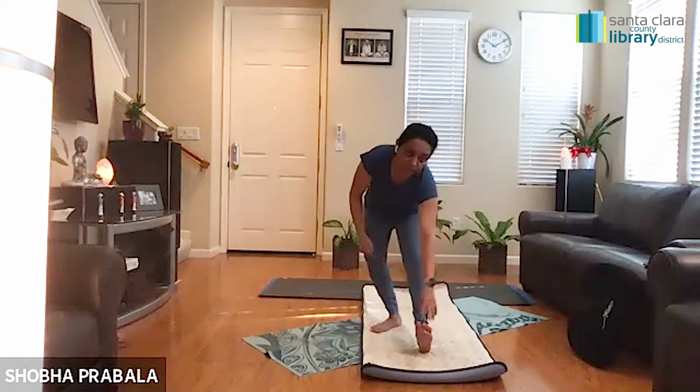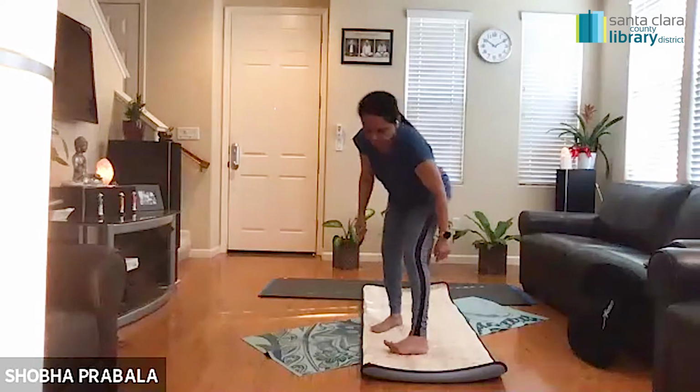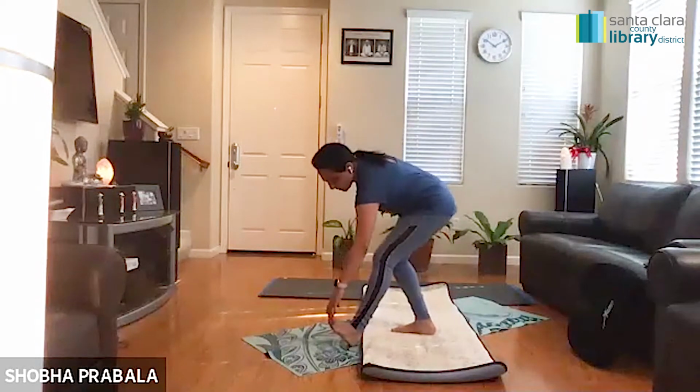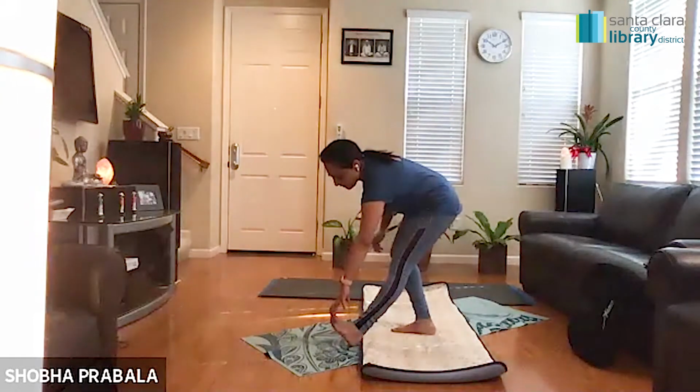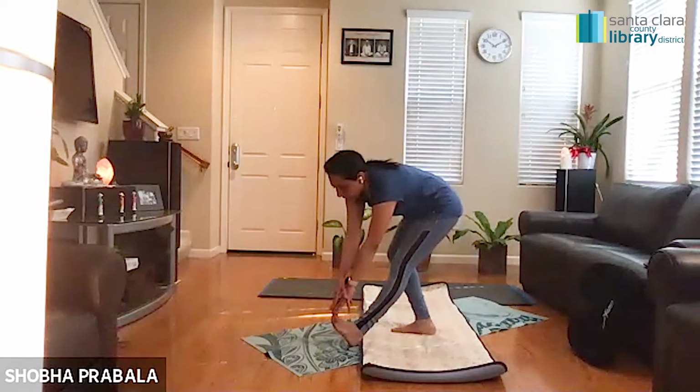So don't do this to hold your toes. There's no point in bending the leg and holding the toes like this. But I want you to press your kneecap to the back like this. So we are feeling the stretch at the back of our leg. And breathe.